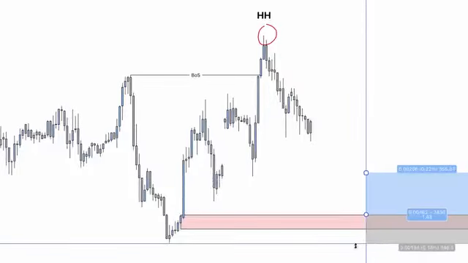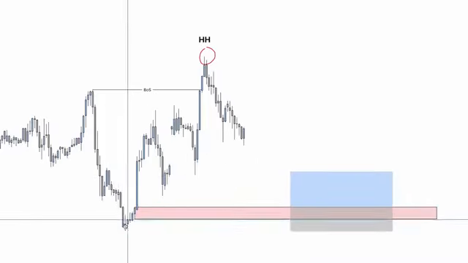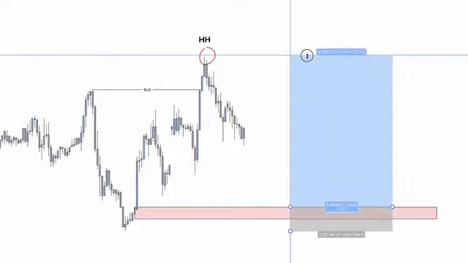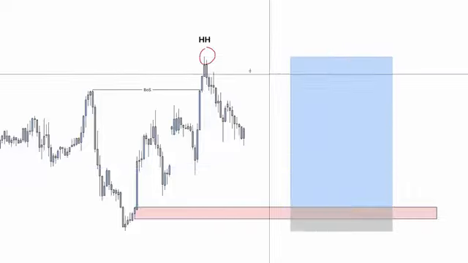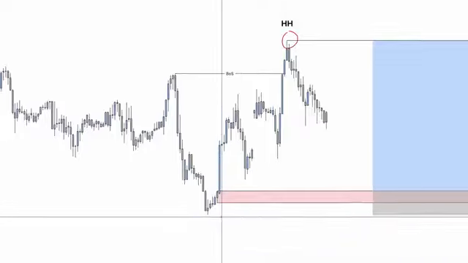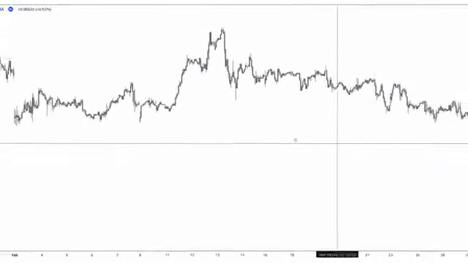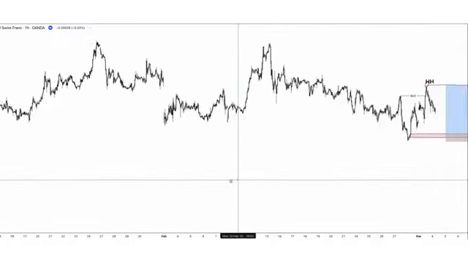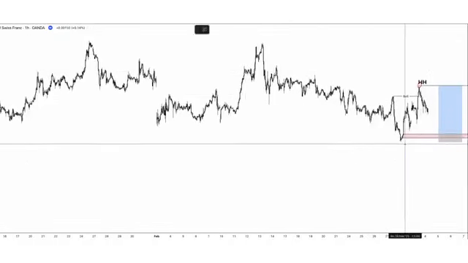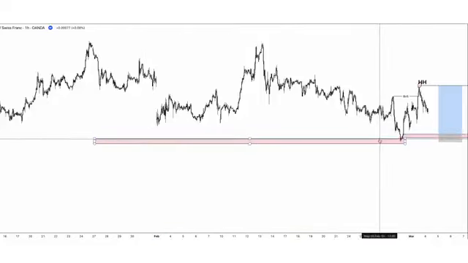Our stop loss can go just underneath the swing low of this confirmation entry. And our target will just run it to the actual swing high. Now, when you're taking reversal trades like this, and the reason that this one is a reversal trade, by the way, is that it doesn't really come from any significant areas, right? We're looking at a straight shift from downtrend into uptrend, and we don't have that same context that we had in NZD USD, for example, where this is coming from a demand zone.